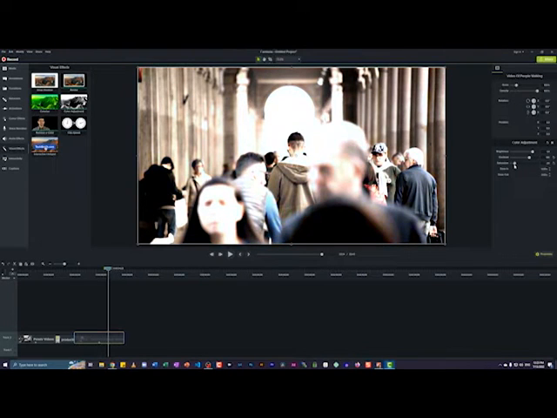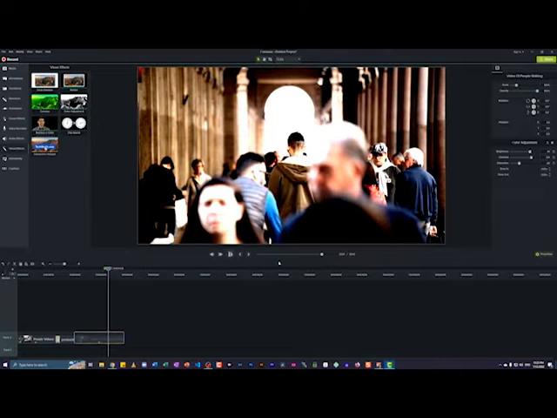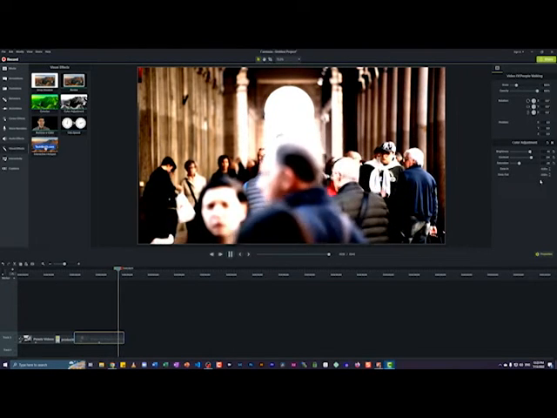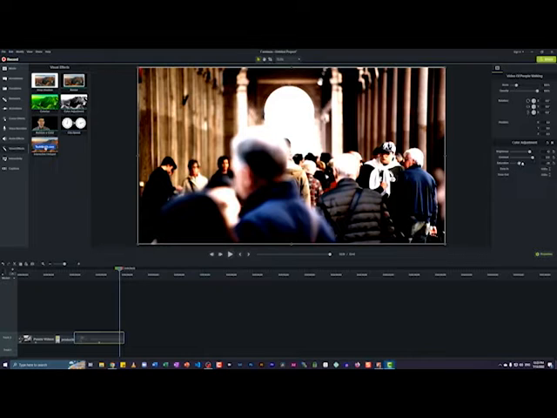So I'm gonna bring the saturation back up, bring up the contrast, and reduce the brightness. Now the video looks awesome. I can also adjust the color and bring down the brightness even more and increase the contrast to give it a rusty look. That's how you can play with the color adjustment special effect available in this panel.